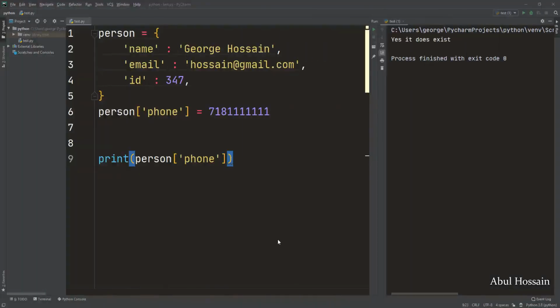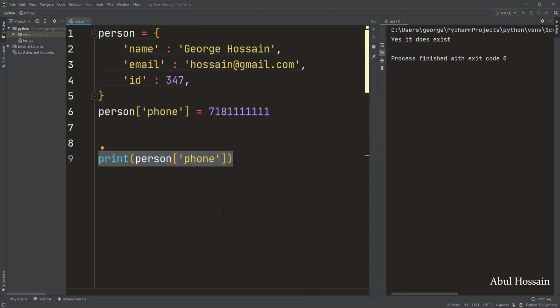Hi there, welcome back. In this lecture I'm going to show you a few more things regarding the dictionary, like changing the value of an existing element, looping through a dictionary, and setting a conditional to find out whether or not a key value pair exists in a given dictionary. So let's jump into my IDE, and I'm going to show you how to do exactly that.